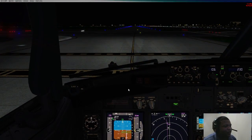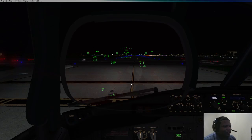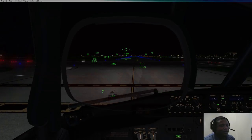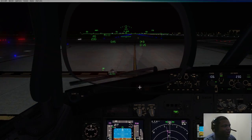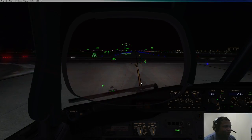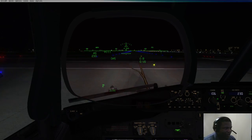So what we'll do here, we'll go ahead and drop our heads down display. And just FYI, not every commercial aircraft has a heads-up display. It depends on if it's been requested by the airline, which I would say about 60% of them have it now. So like I said, not everyone has it.